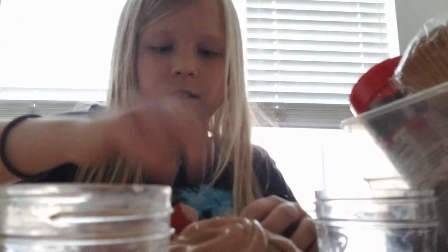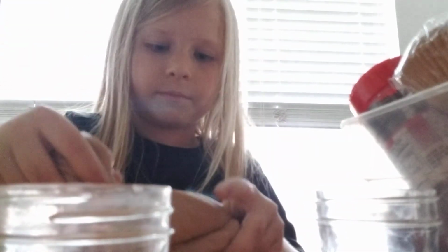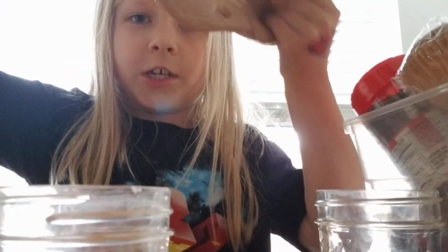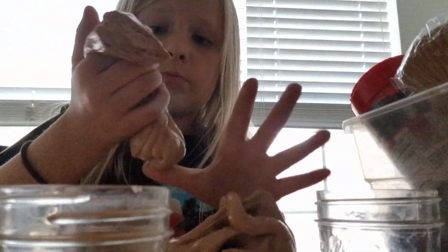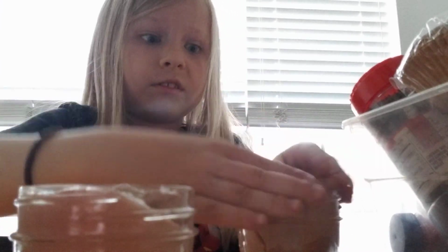So this slime is really fun to play with. It is really fluffy. It's really fun and easy to make. That's what I like about this recipe. So you can just split it easily into two and stuff it into each container. I don't know how, I just split it that perfectly.